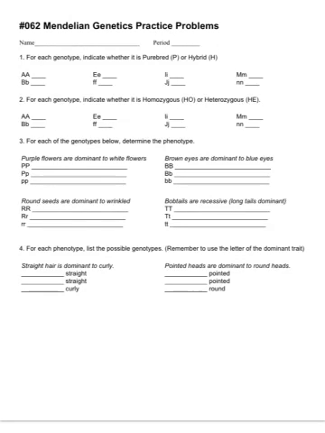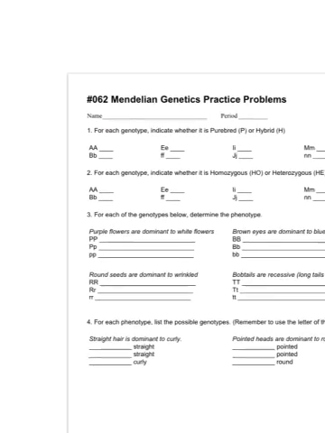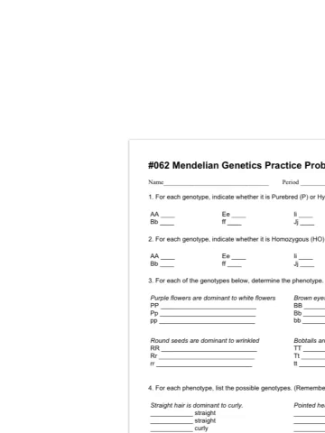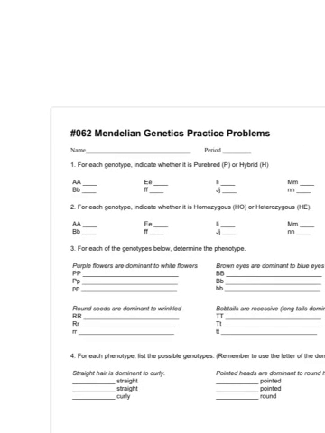Okay, Mendelian genetics practice problems. We're going to work through here, starting with problem number 1. It says, indicate whether it's a purebred or a hybrid. Actually, before I do, I want to point out, for those of you that aren't familiar with purebred, we talked about it a little bit, but think of it as essentially meaning the same thing as homozygous. And if you think of a hybrid as meaning the same thing as heterozygous when it comes to one trait, you're really doing the same thing twice.